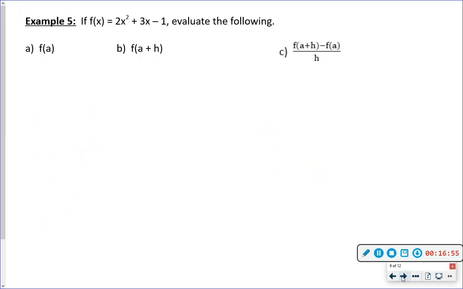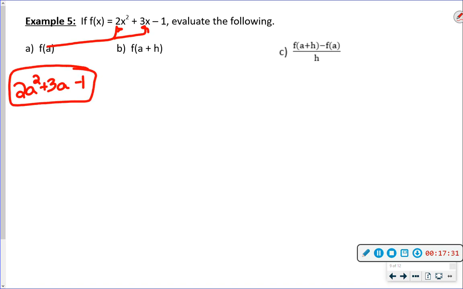All right, more evaluating functions. The only thing that's different, and probably you haven't seen, Algebra 1 doesn't get into anything quite this crazy, is you have more variables. Same process, you're plugging this stuff in, but it's a little more algebra, a little more simplifying. We're used to numbers. We're used to f of 2. You'd replace the x's with 2. Well, I'm going to put a in for all of those. So all I'm going to have is 2a squared plus 3a minus 1.